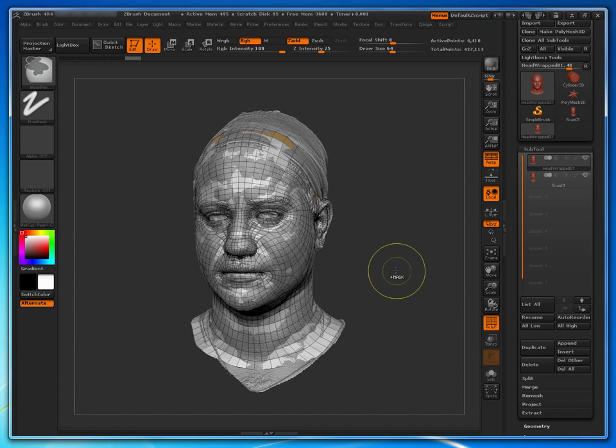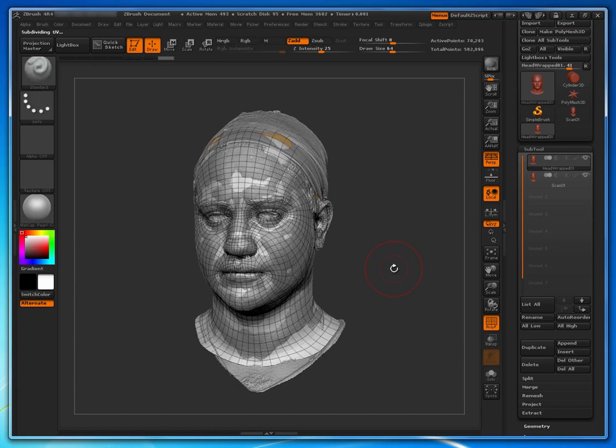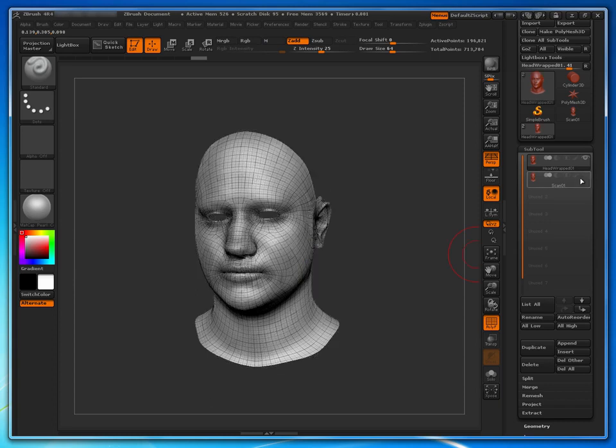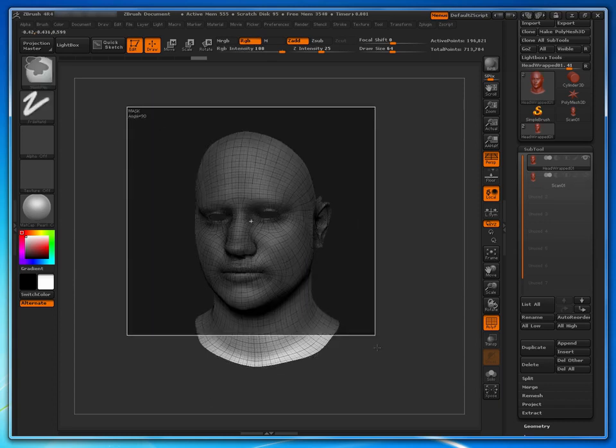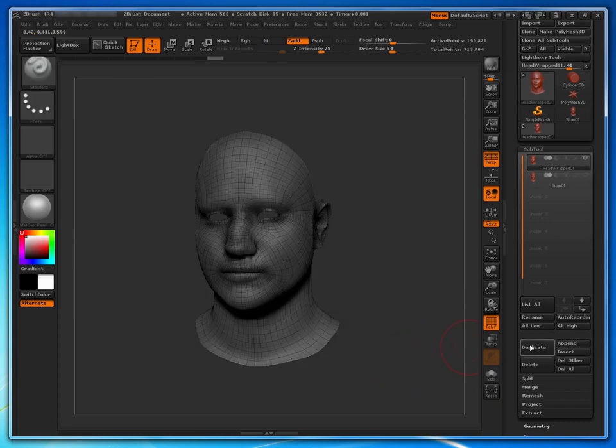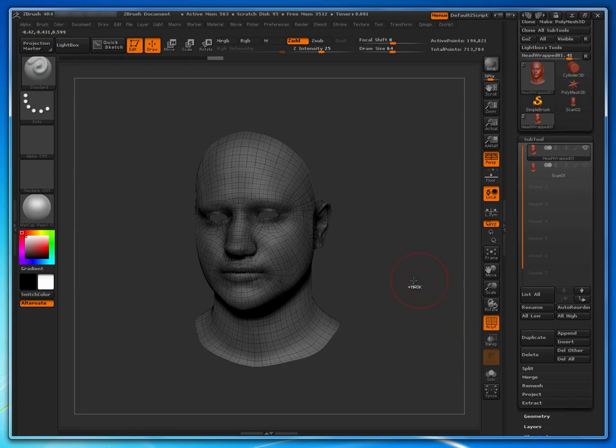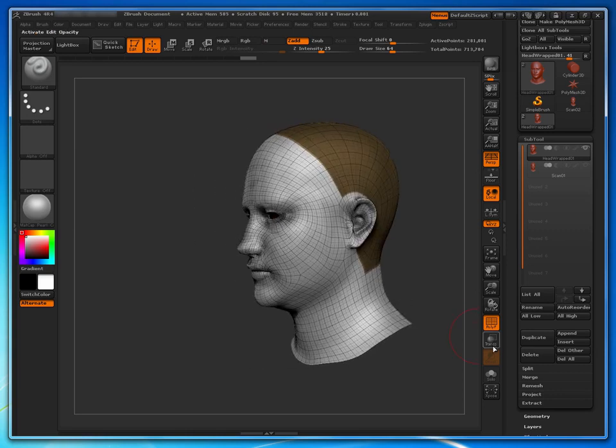Now we can subdivide the template like 3 times. And using Ctrl Shift left mouse button, we can select the polygroup that relates to the face. And let's create the mask for this area.